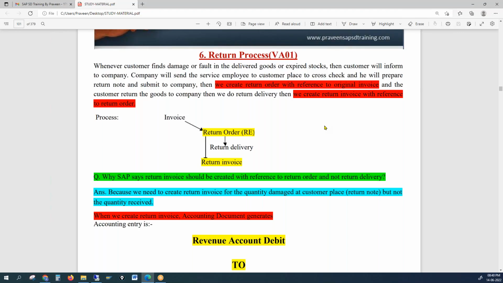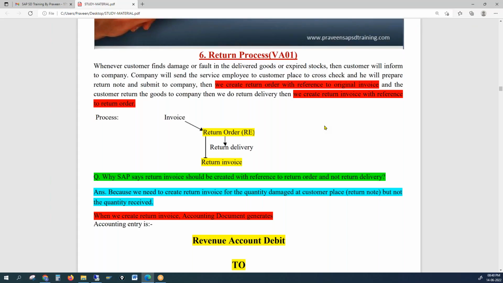Returns. What is the standard accounting entry? Financial accounting entry? What is the accounting entry when we raise an invoice to a customer? The standard process is customer account debit to revenue account credit.